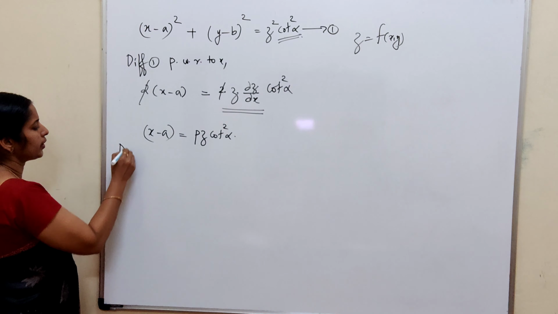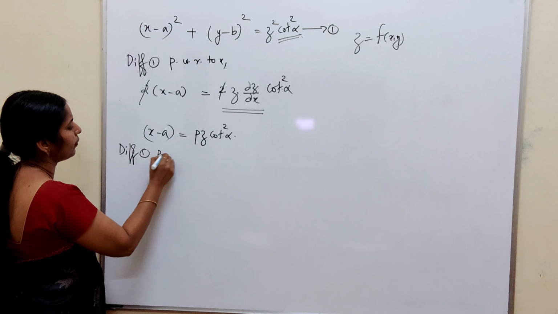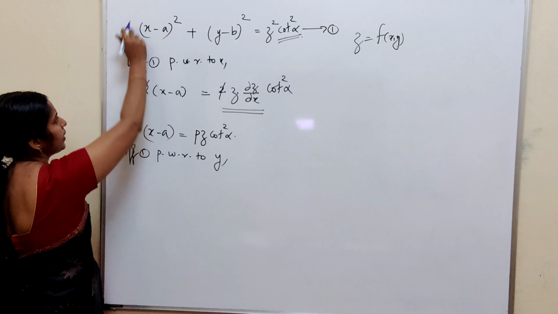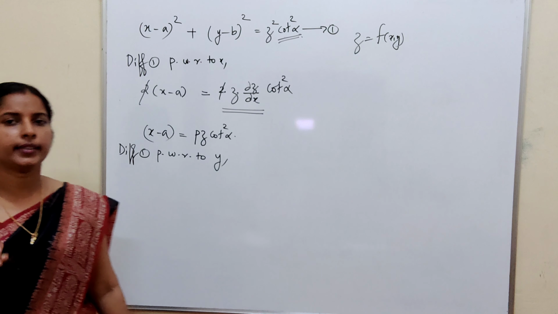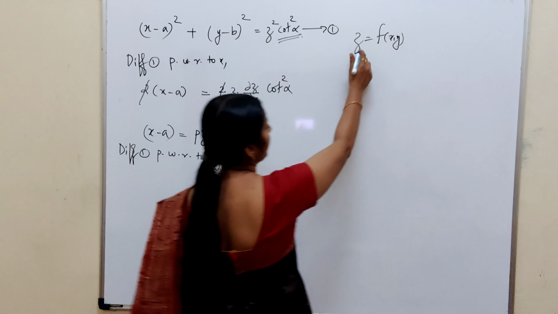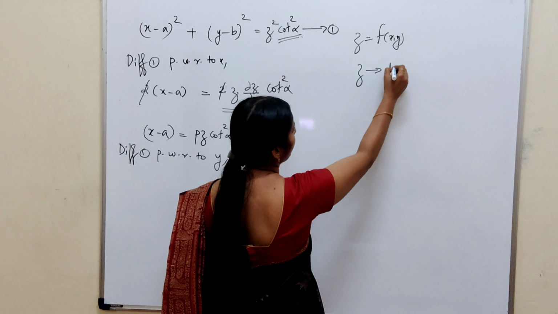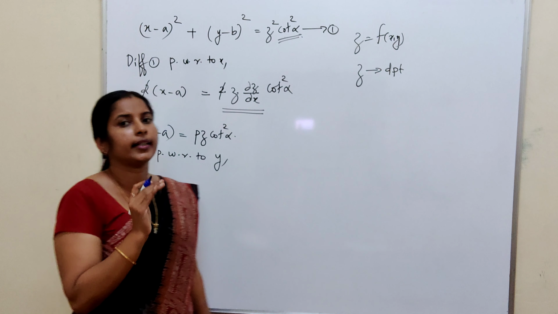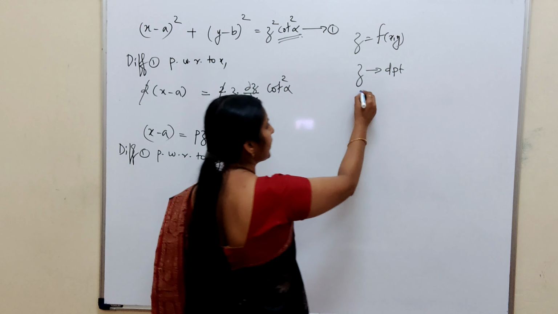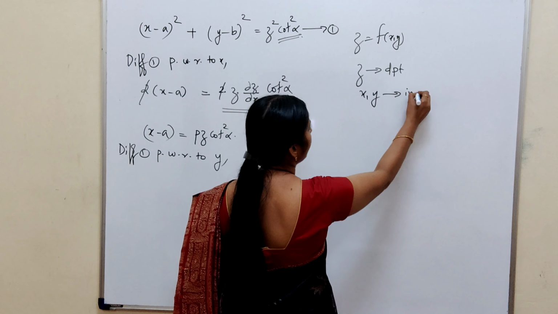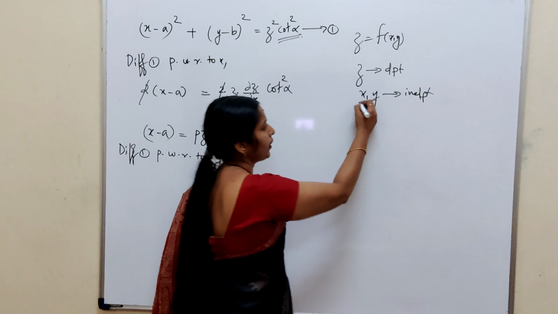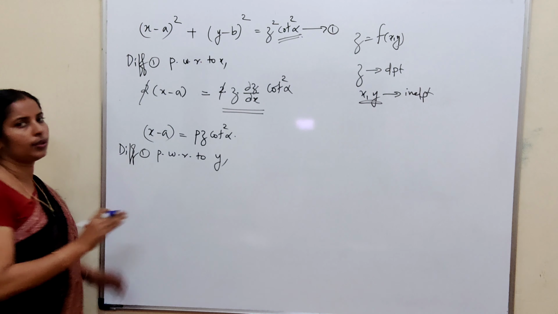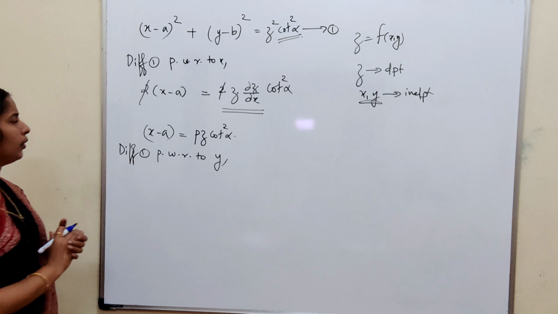Similarly, you differentiate 1 partially with respect to y. We have this term is free from y. See, here z is a function of x and y. So z is a dependent variable and it depends on x and y. That's why z contains x and y. But x and y are independent variables. That is, there is no connection between x and y. So here, in the first term, there is no y. So its derivative is 0.